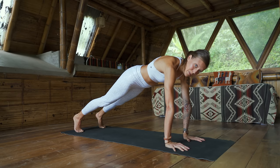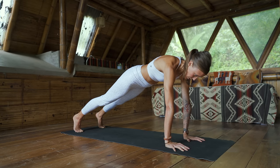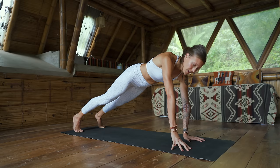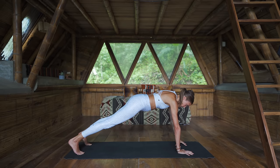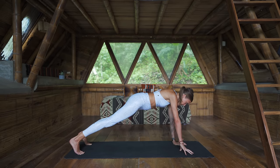Now keep the rest of the body as it is, fully engaged. Lift the knees, engage the quads. Really push the ground away. Keep that hollow body shape with the front side. And then start to come onto the fingertips with your right hand. Make sort of a tent. And then press up with the left. Lower down with the right, and lower down with the left. Lift, lift. Lower, lower, lift, lift, lower, lower.